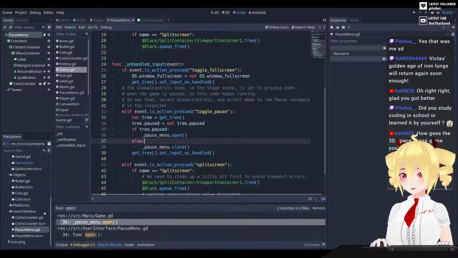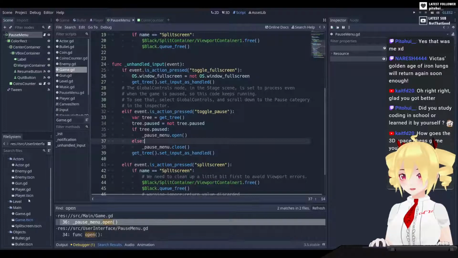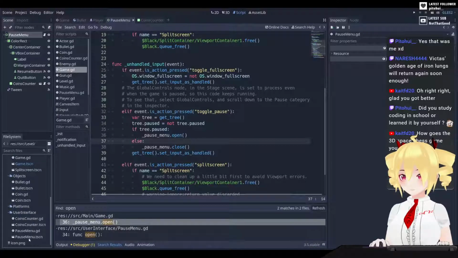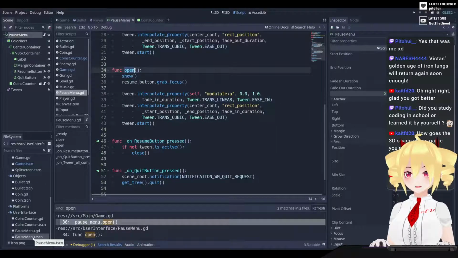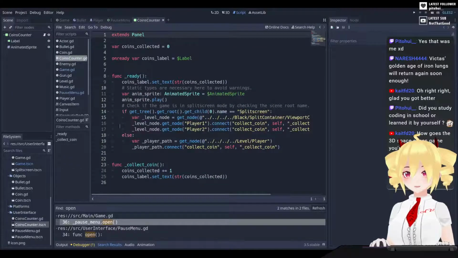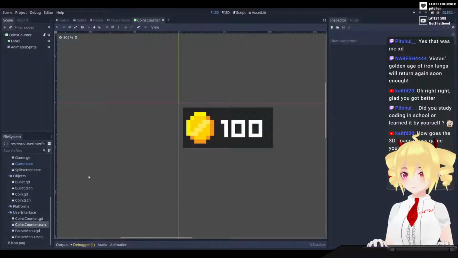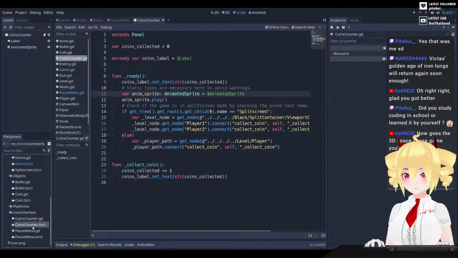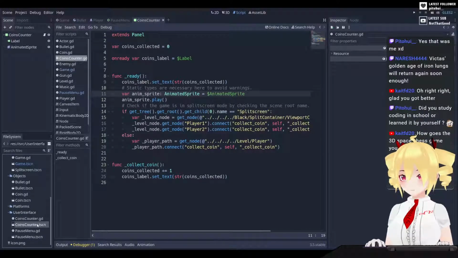Alright, but that doesn't really help us with what we want to do, which is making an overlay. So I think what we want, let's see. Yeah, we're basically going to want to make a new scene. And the new scene will be our overlay. I mean, it'll basically be something like this coin counter, right? But it'll always be showing. Coin counter is pretty simple. Maybe we should just copy coin counter. Yeah, for now let's just do that.